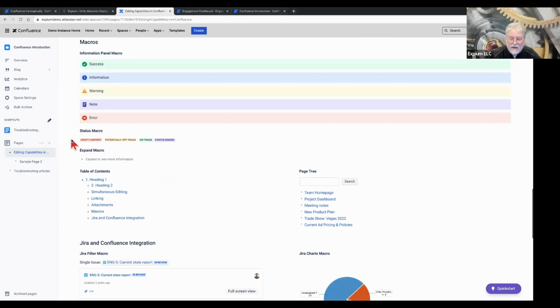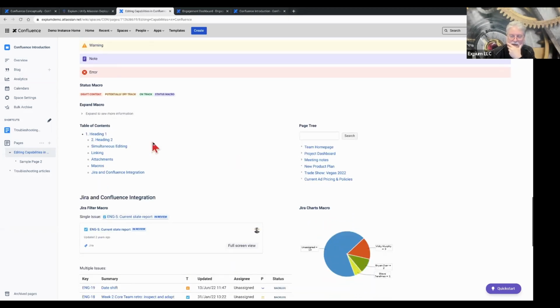Another one that we use a lot is called the status macro, which is simply a button of colored text, where you customize the text and choose the color. We use this for things like how the latest release is working, whether it's in draft, in progress, or release ready, etc. And we'll change the color and the verbiage as we're doing so.